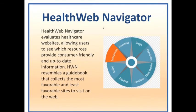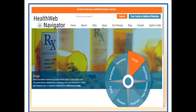Now, I'm happy to let you know that, as you can hopefully also agree with me, finding information about healthcare on the internet, making sure it is up to date and accurate, can sometimes be a challenge. Well, fortunately, we've taken some of that work away for you. A part of NeedyMeds' goal is to try and keep information easily accessible. And to make finding trustworthy health websites easy, one of the resources we recommend is Health Web Navigator, a project of NeedyMeds. Health Web Navigator is a website which takes away the work for users and provides already evaluated healthcare websites. Here is a shot of the homepage for this new website.